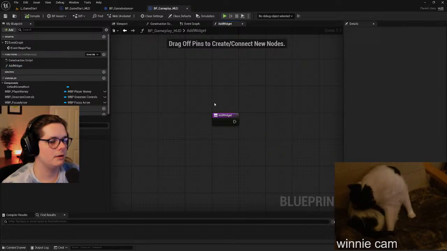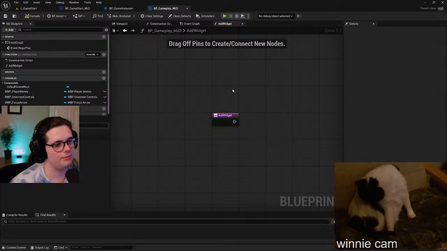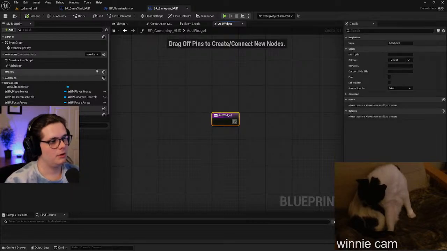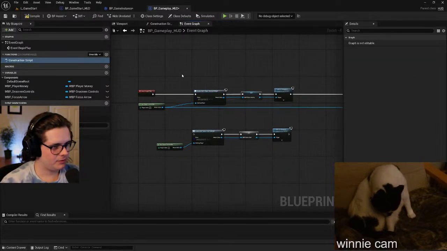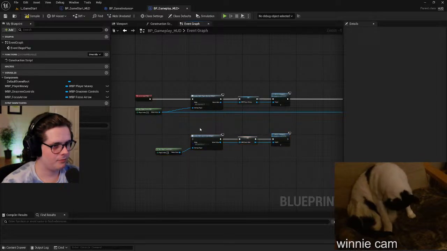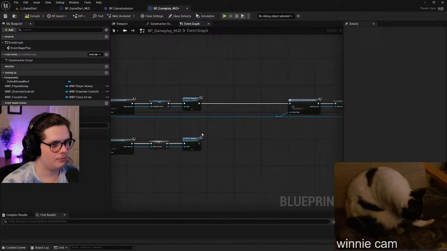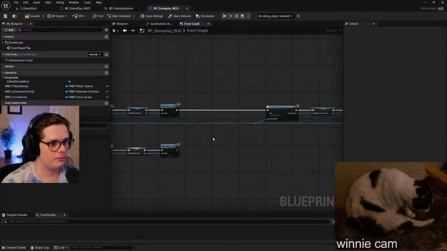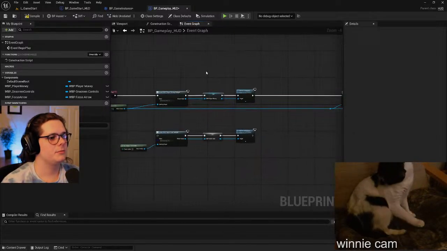And then probably don't. Probably don't need this in reality. Yeah, I guess add widget makes sense.